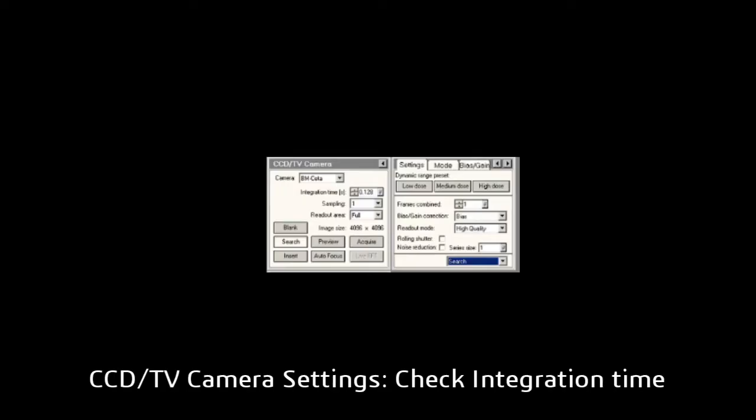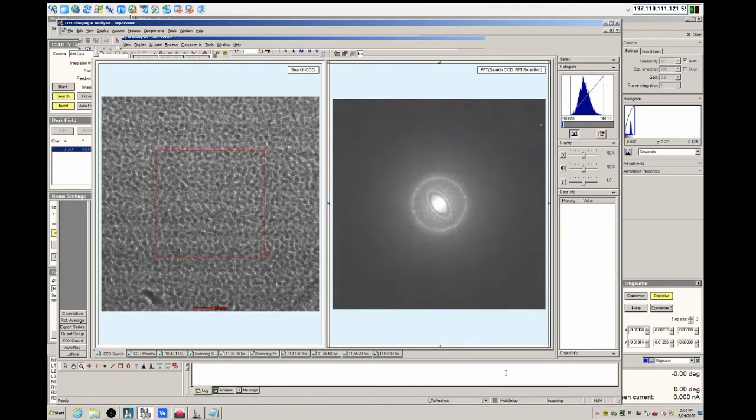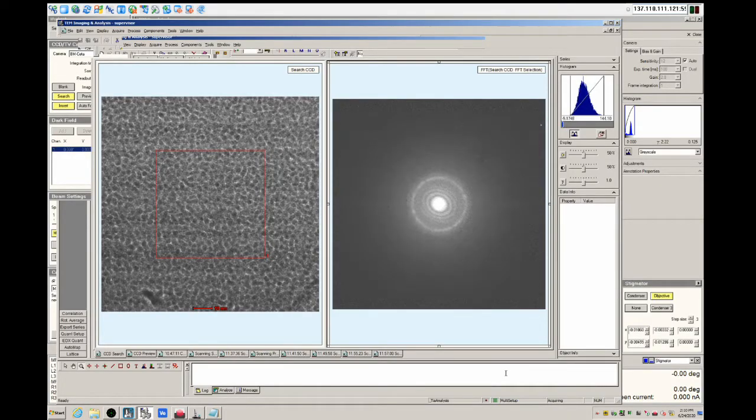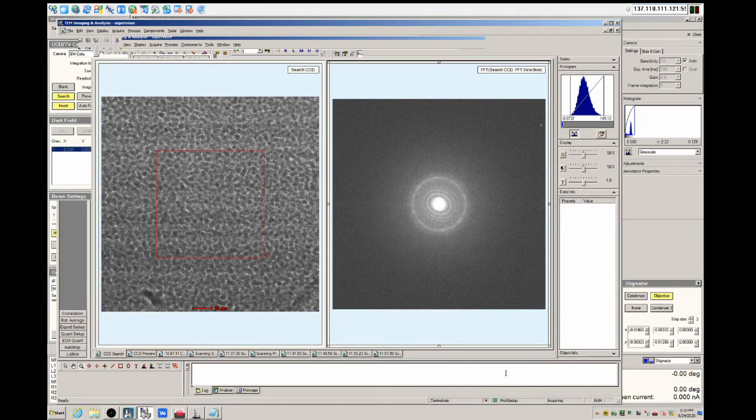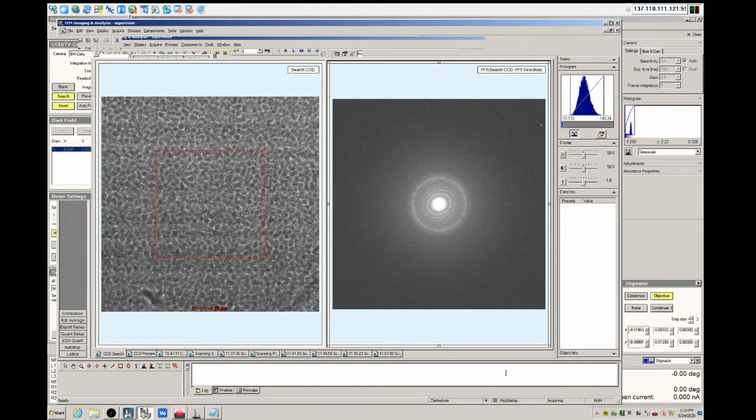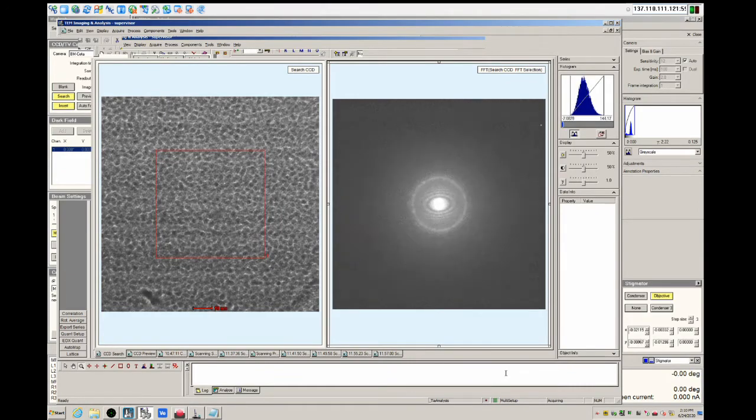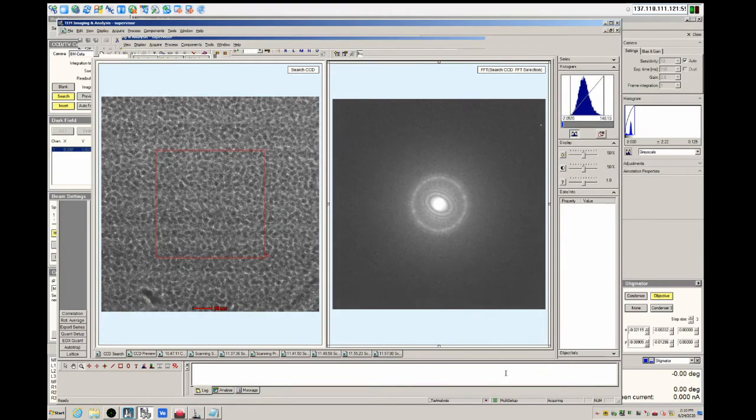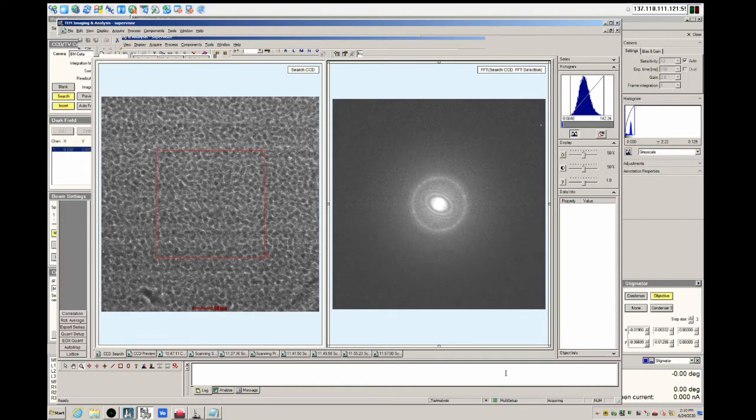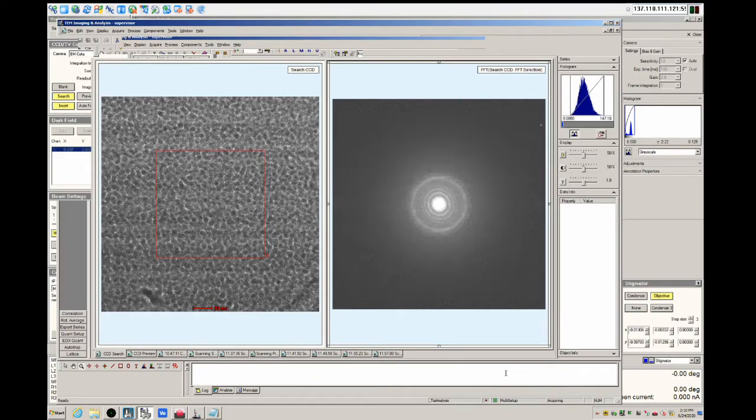You can get a better quality for your transform if you use the SETA camera. Before you lift the phosphor screen and use the SETA camera, please check the camera settings on the top left. In particular, we don't want to burn out the camera, so we must set the integration time to something reasonable. Then, if the camera is already inserted, we can click search to bring up the image on the TIA software. The Fourier transform that can be processed on the SETA camera is a lot cleaner. It's a lot easier to see if it's symmetrical, so you adjust the multifunction X, multifunction Y dials until it looks like on the screen here.